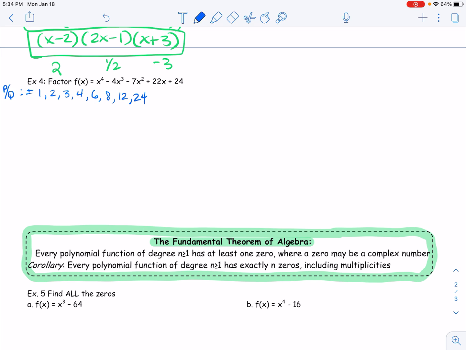And like I said, here's the tough part. This is probably the hardest part of the whole thing, just picking a number and hoping it works. Don't feel defeated if you pick a number and it doesn't work. You just have to try again. It's not a big deal. Just because a positive 1 doesn't work doesn't mean the negative 1 won't work. So keep in mind you have the positives and the negatives, so really you have 16 numbers to pick from: 1, -1, 2, -2, and so on.